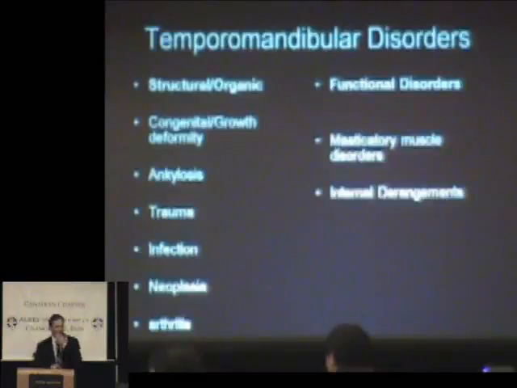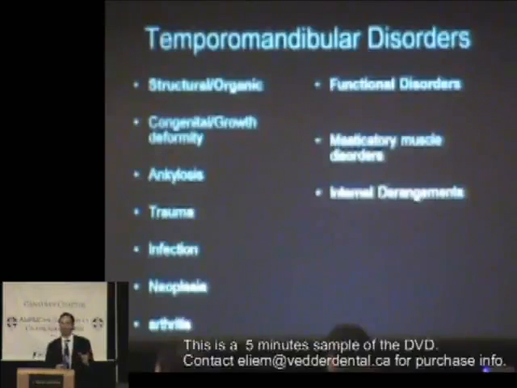So today I'm going to talk about articular disorders. This is going to be more orthopedic than, say, neurophysiological. But I think it's useful in treating TMD patients to have a classification system. I like this one because it's simple, and the structural or organic problems are problems that we typically fix with surgery, while the functional disorders generally don't need surgery.